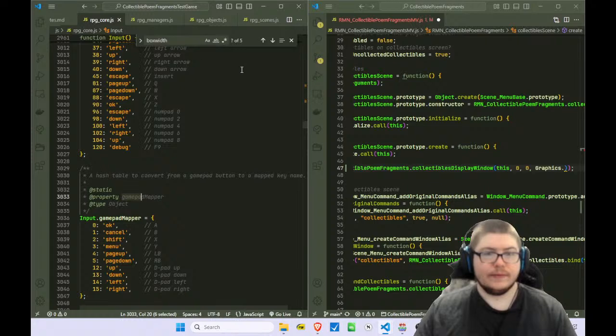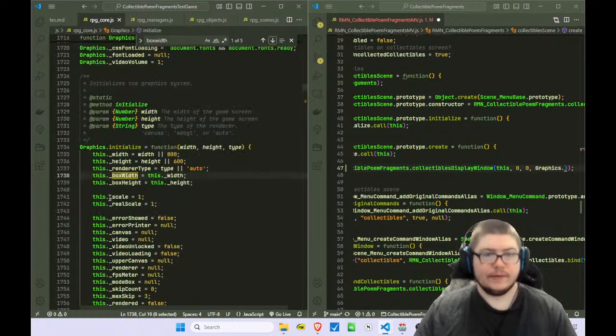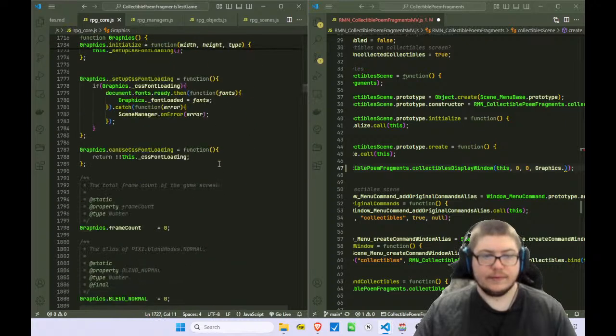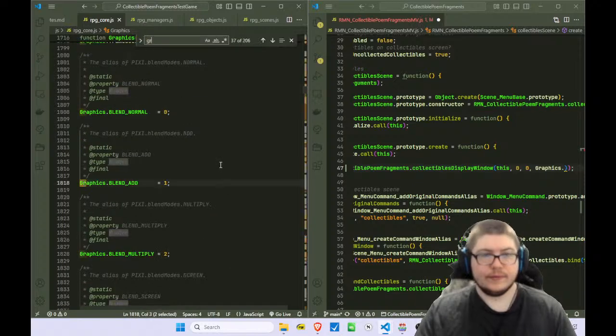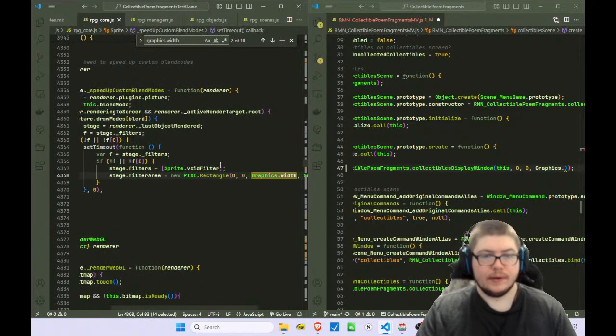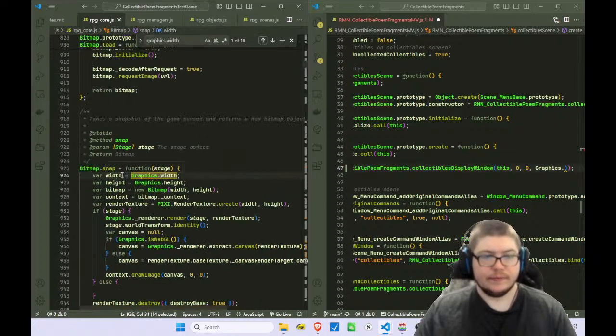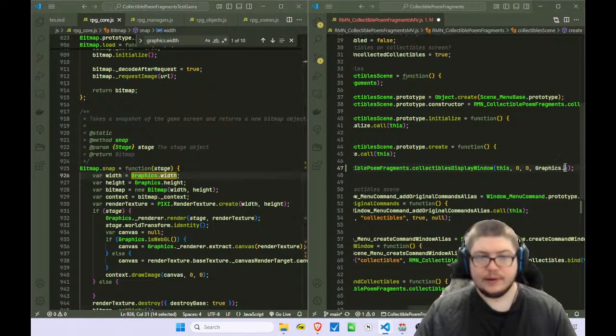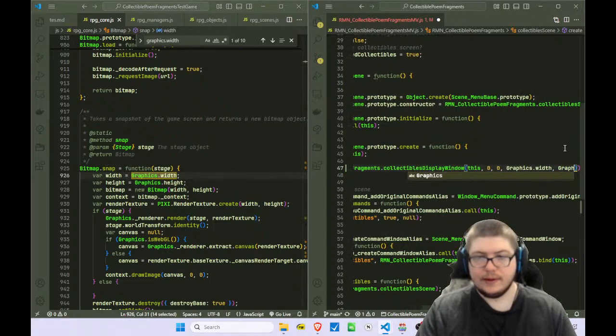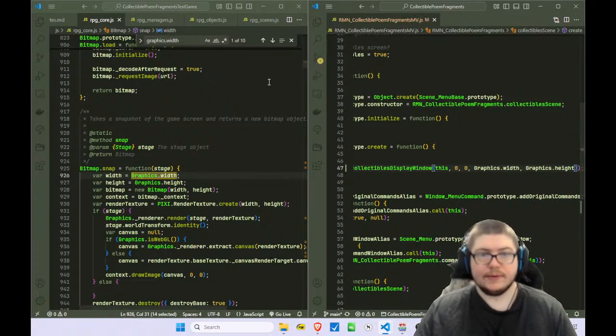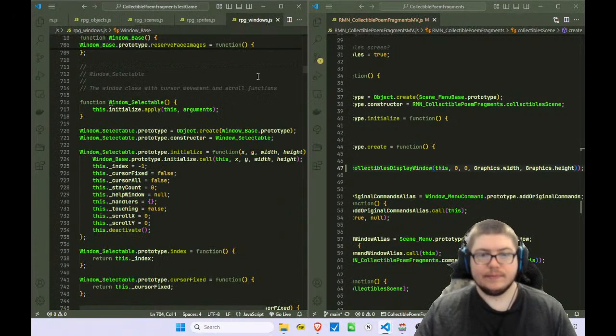It's probably in core. Graphics, box width. Wait, is there like a getter for that? Graphics width? Yeah, okay. Is that what I want to use, or is it different?